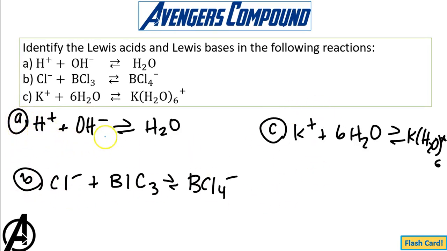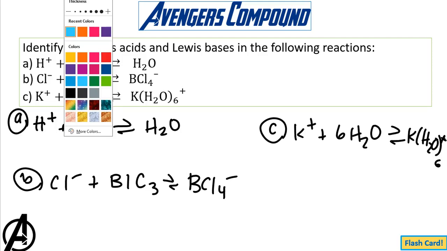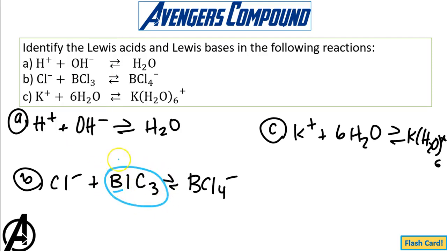So letter A, we have H+ and OH- in equilibrium to form H2O. We need to figure out which one is going to accept electrons and which one is going to donate electrons. I don't know why, but my brain goes to acidic first, so I need to figure out all of the vacant orbitals or vacancies so that I can see who's going to accept any electrons, right? Okay, automatically I'm going to my boron here. I know this has to be a Lewis acid in some way because it has that open vacancy, right? Also, anything that has a plus value, you know, hey, you ain't got no electrons, so we definitely want to look at that. That means we have an acid here in H+, and we have a Lewis acid here in K+. So now, if I already know which ones are going to be my Lewis acids, that means the opposite are going to be the Lewis bases.